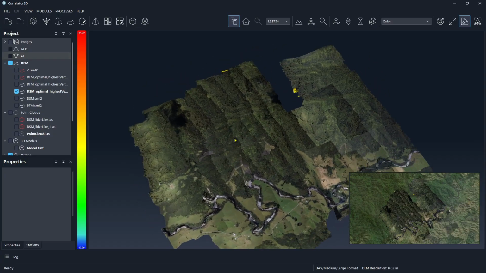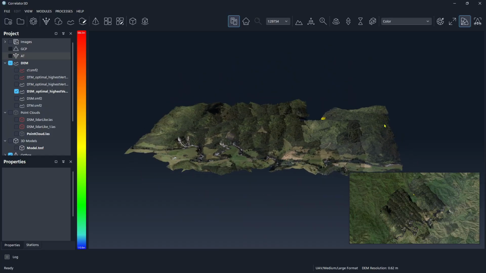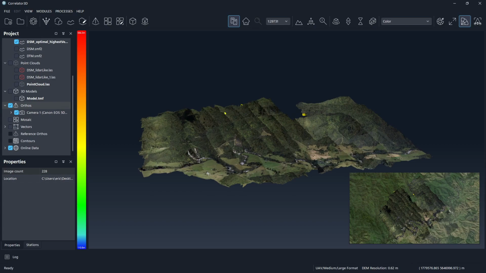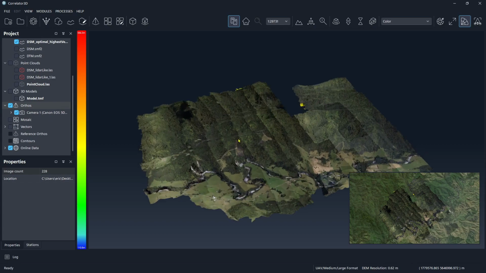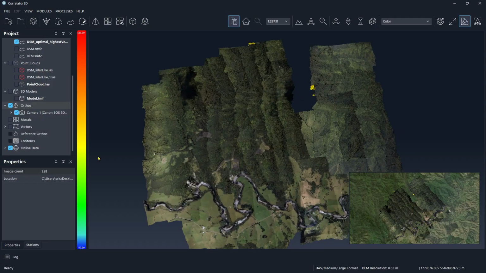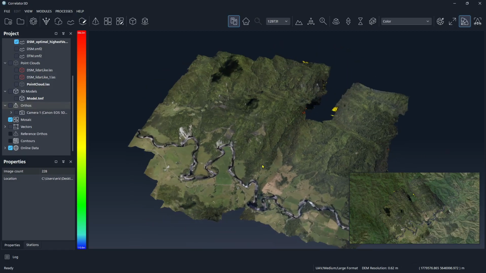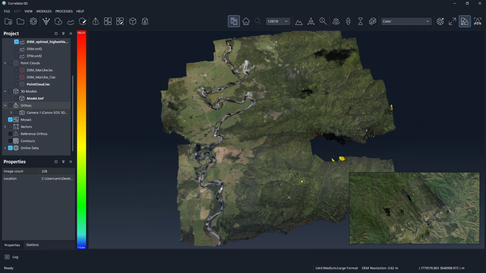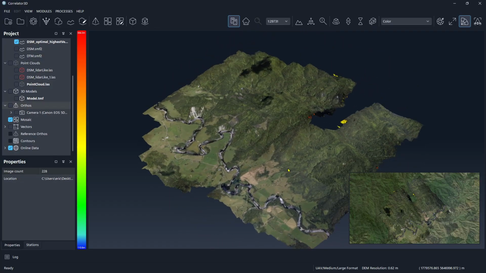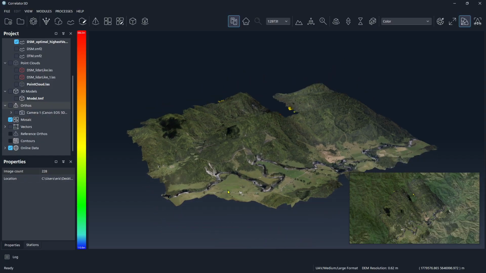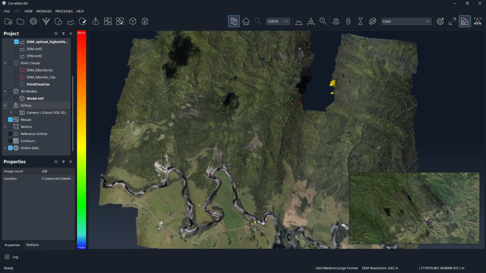So here are the orthos, and as we look at them, you can see it's not color balanced. You've got different times of day, different flight lines. You can kind of recognize that in the flight lines that were flown. And then we also have our mosaic. Here you can see the mosaic has done a great job of color balancing that image right through here. It can't take out the clouds. You could probably do some modification outside of Correlated 3D to remove the clouds. Correlated 3D will do its best to take out the clouds, but sometimes you just can't do it. So that's a good example.